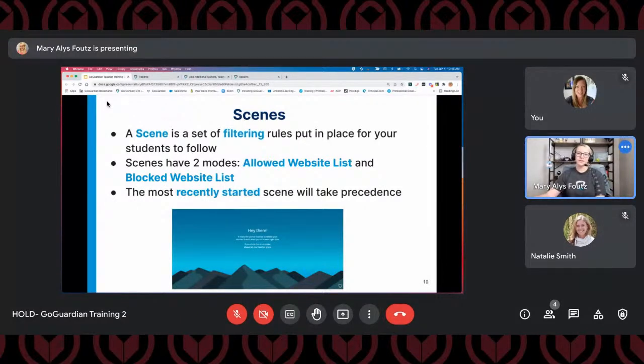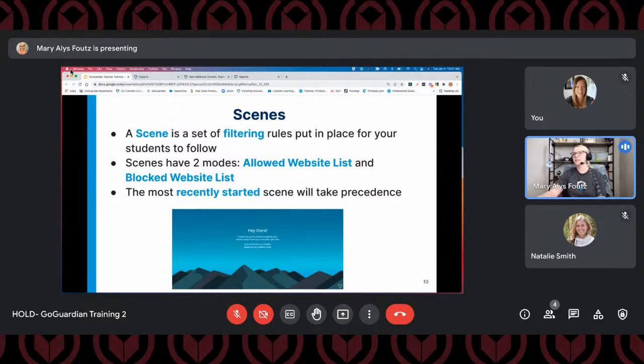I'm also going to show you a place within the platform itself that has some tutorials that can walk you back through it. Scenes is a set of filtering rules that you're able to put in place for your students to follow. We have 2 versions of those: allowed website list and blocked website list. First, I'm going to show you how to create each of those, and then I'm going to show you how to use them within your classrooms.